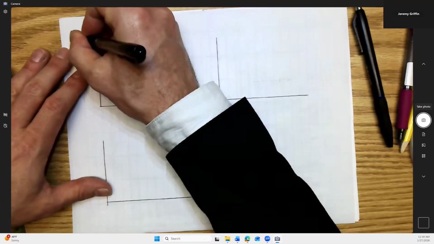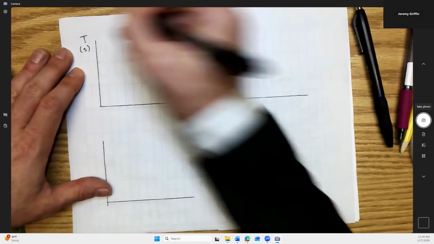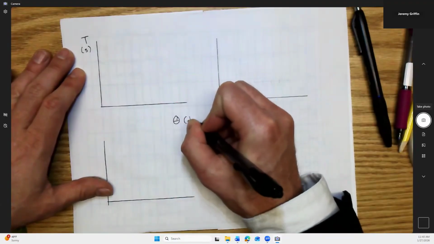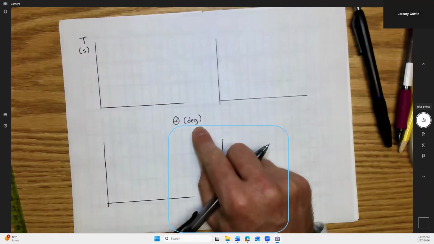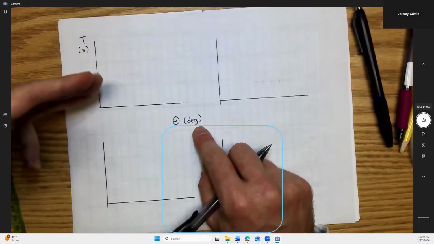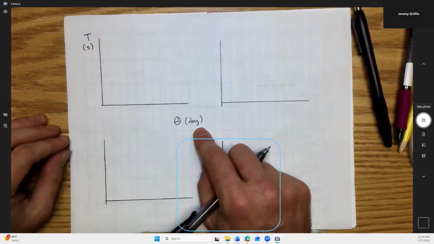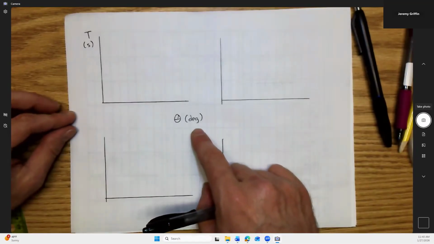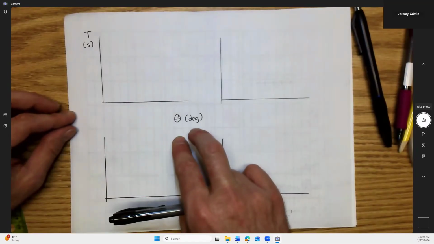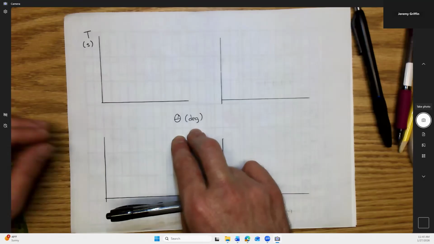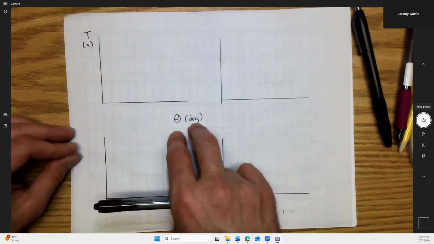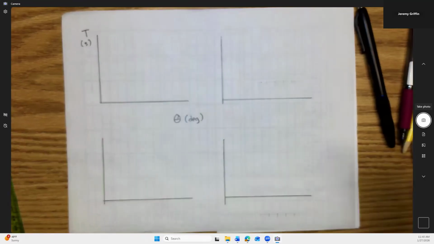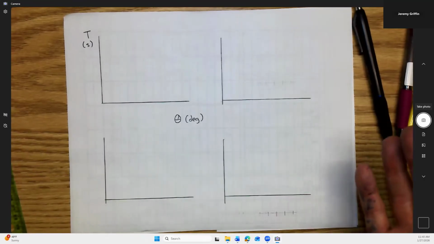So let's do time period in seconds as a function of, let's start with angle theta, and let's stick to degrees. Okay? Now, a side note here is if there's some kind of funny relationship that opens up, like for example, if you increase the angle and you saw an increase in time period, then I would want to do one of two things with this theta to make real sense of this. I'd either want to switch this to radians, or I'd want to fit this inside a sine or a cosine function. But let's just start with degrees, plot the points, and see what happens, and then we'll be able to navigate from there. Okay.